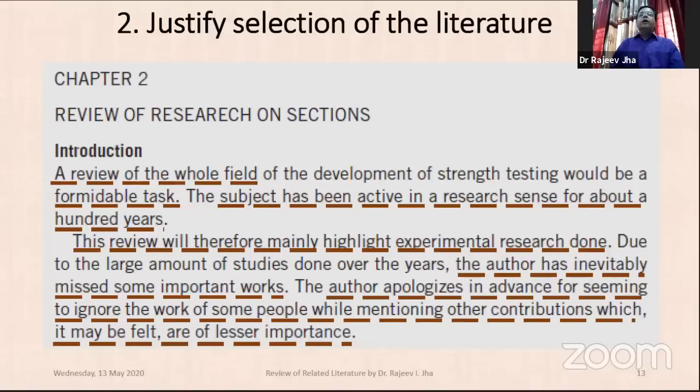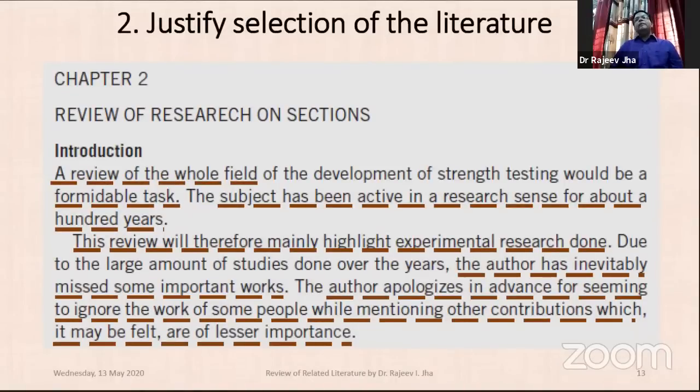Thank you. Second purpose is justify selection of the literature. Now, we cannot take each and every report or research study into consideration, and that may not always be necessary. So whatever selection we have done, that should have some basis, and we should justify the selection so that when we are questioned about the selected literature in our review, we should have a logic behind it.